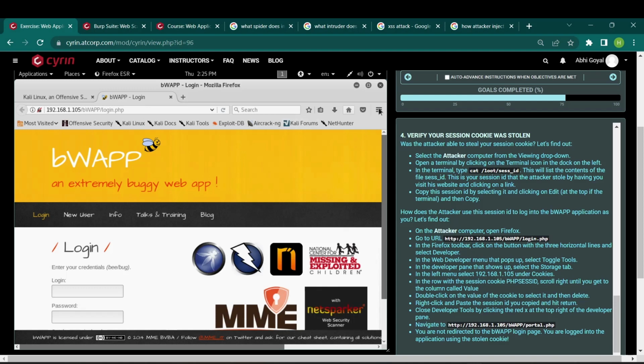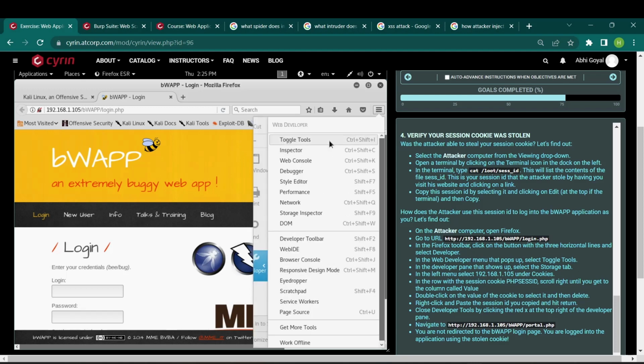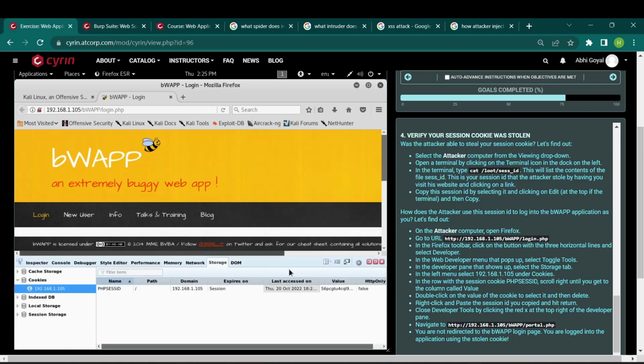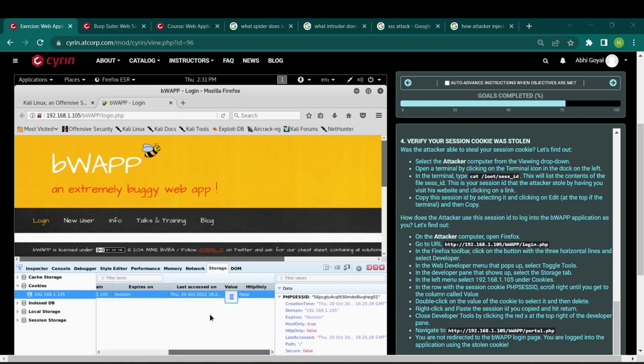Here we will go to developer tools, so that we can replace the cookie value with the cookie we got earlier.